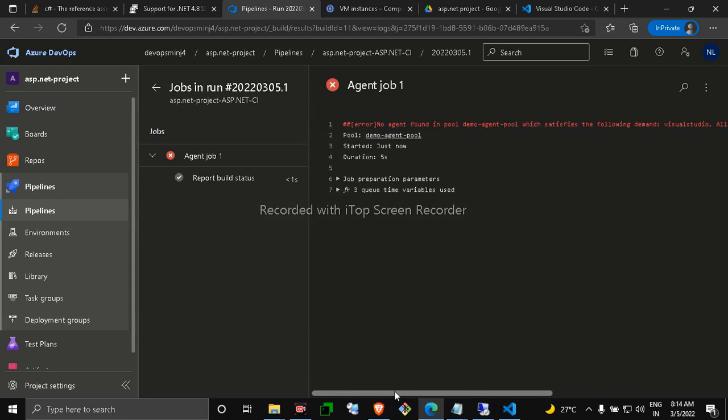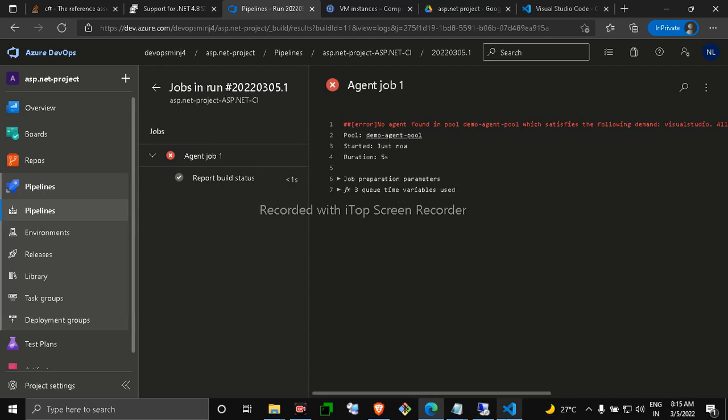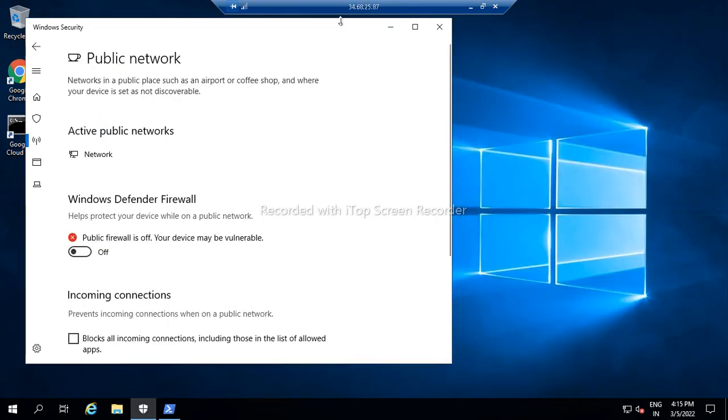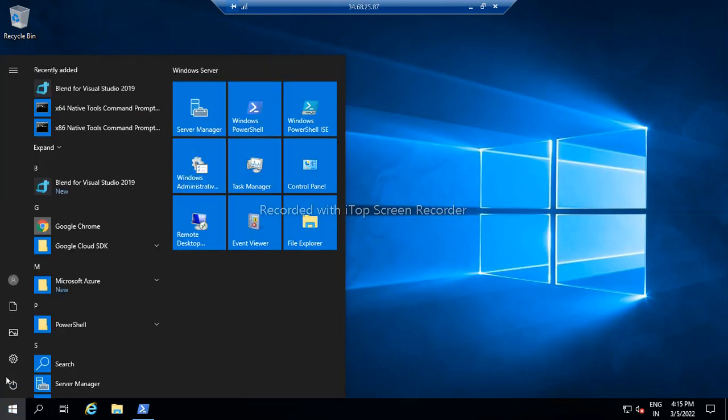It's a good thing that we got this error: no agent found which is capable to satisfy all demands. This is a very common issue. So what we are going to do is restart our machine, because the software we have installed needs a system reboot to apply the complete changes.